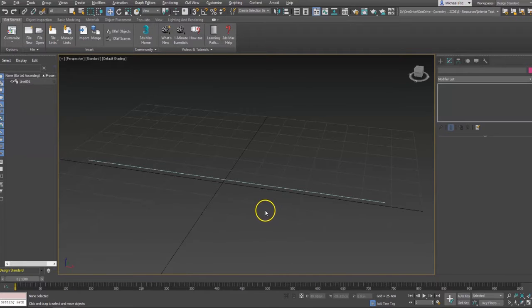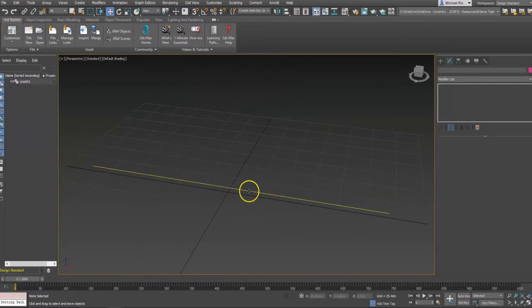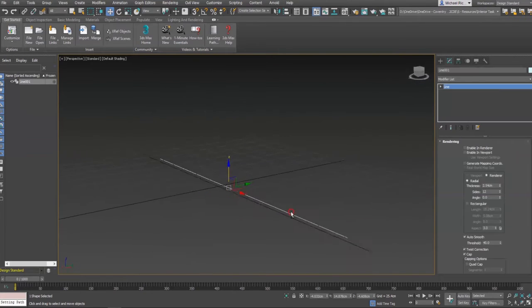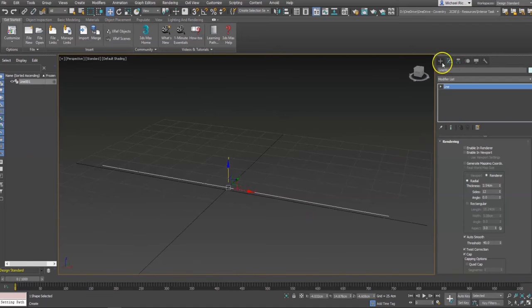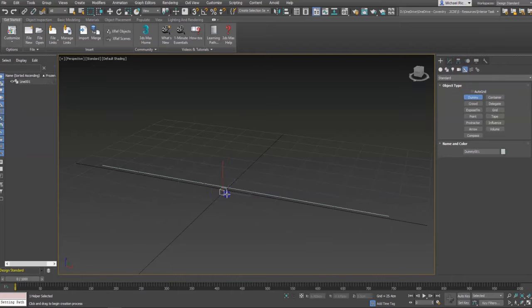Hi everyone. In this session I am just going to quickly show you how we can use some constraints and other tools to get the car attached and multiple cars attached to our path for the racing task.